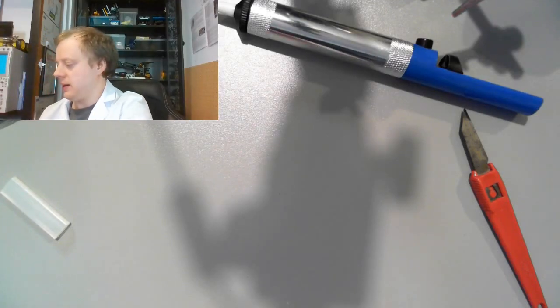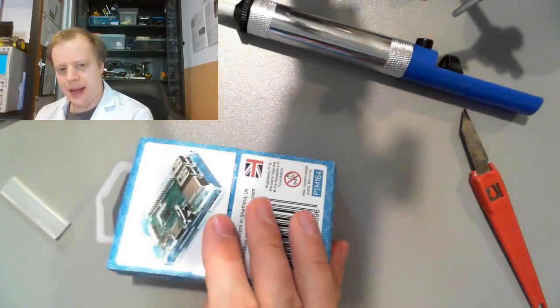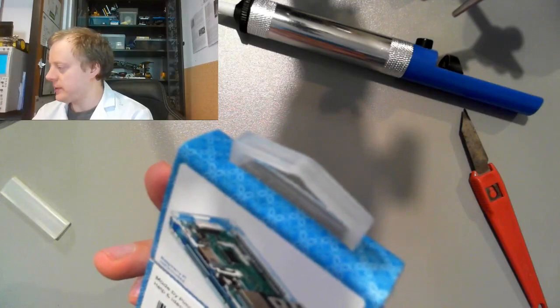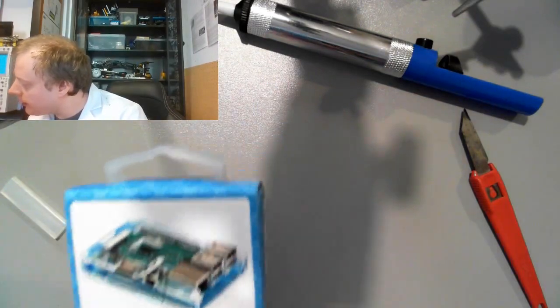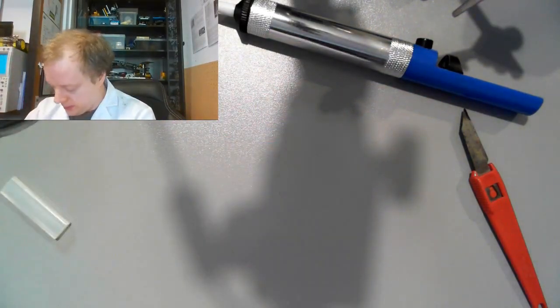Right. I think that came in another goodie bag that one of the children was with here. Have this. So Coupe Flotilla case, I think, for a Pi 3. I don't know, does it say which version of a Pi? It doesn't say. Okay, Raspberry Pi not included, well, of course.